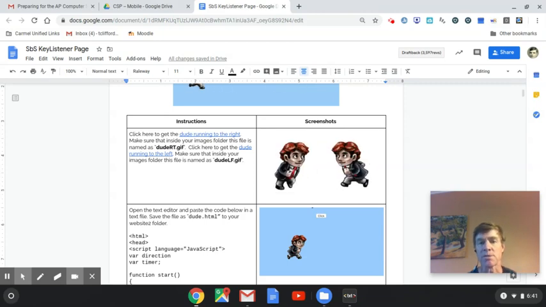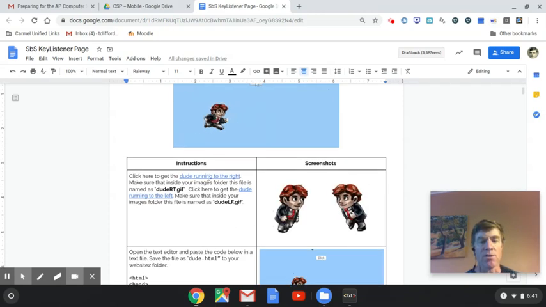And you're going to want them to be able to flip. So you're going to want to either edit it in some kind of editor or get one that's going to the left and going to the right. Usually, if you look at a sprite sheet, they're always pointing to the right because that means that you can flip them on your own. Anyway, you don't have to use this image is my point. There are a couple links if you were going to use them.